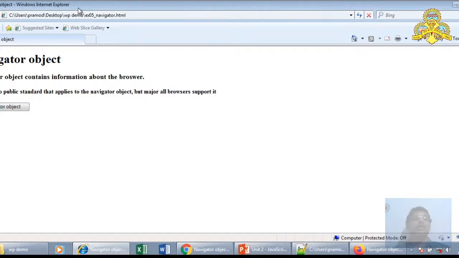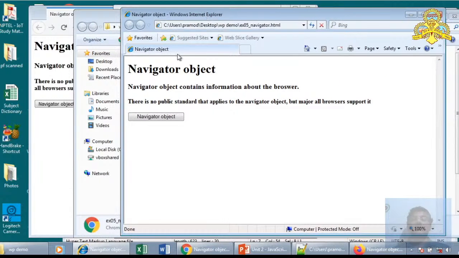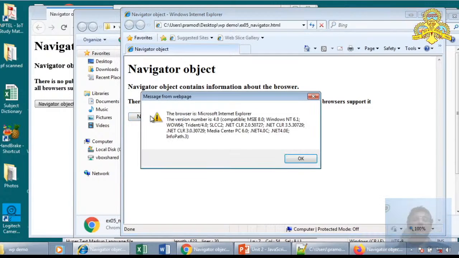Make okay. Say, this is the navigator object opened in Windows Internet Explorer. When I click on the navigator button, I will get the browser as Microsoft Internet Explorer and the version number is somewhat bigger, here it is 4.0, along with other modules of Internet Explorer.